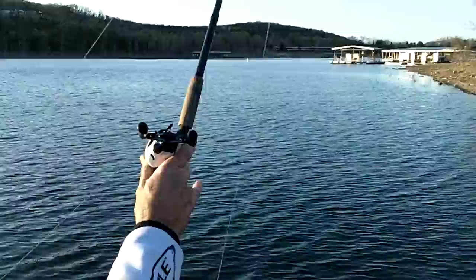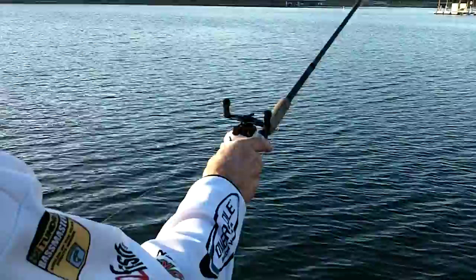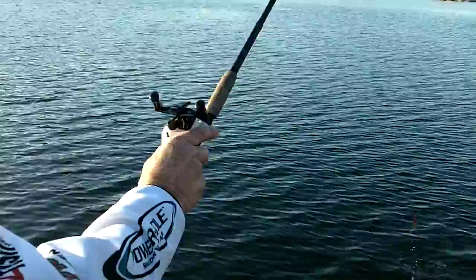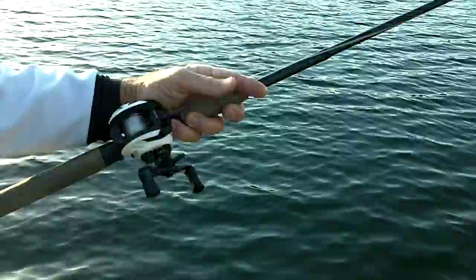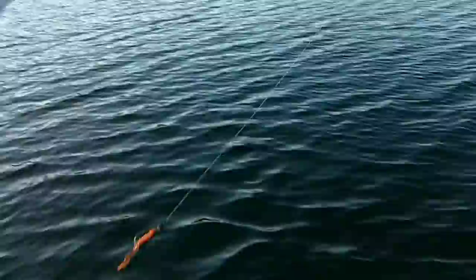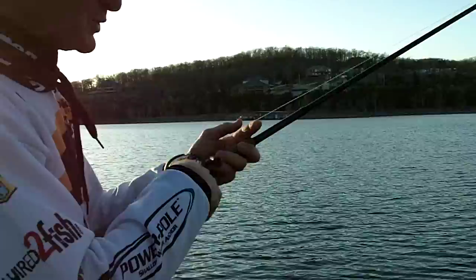The other thing you put into motion is the lure itself. I want the lure to start going forward, and I do that — watch my wrist — you don't hold your handle up like this, you rotate it to the side. That gives you the ability to use your wrist. So I drop my wrist, which drops the rod tip and puts the lure in a forward motion. When it drops and goes forward, the line in my left hand is how I give the bait its distance. You'll get your timing down to where just as the bait enters the water, your hand should be right at the foregrip of the rod — that's always how I've held my flip setups.